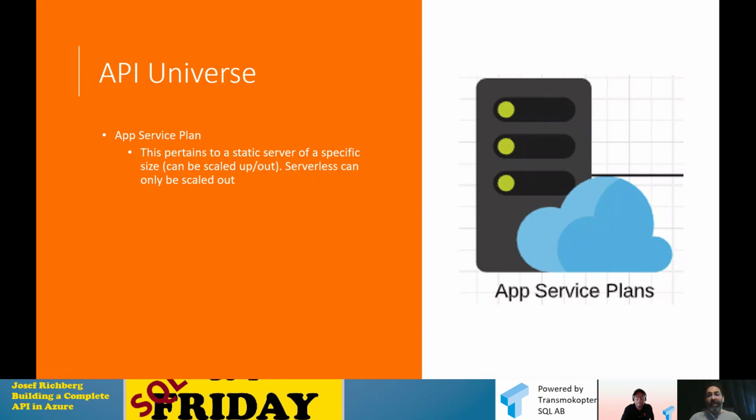Right now, it's only in the US. So from 8 o'clock in the morning to maybe 7 or 8 o'clock at night, people use this. Then they go to sleep. The service gets shut down. When the people come in the morning, we saw upwards of a 20-second delay for the first set of persons to use the API. And that's a terrible user experience if you happen to be the first person using it. So we decided to actually purchase a specific size server. That's what a plan is, the size of the server that you want.